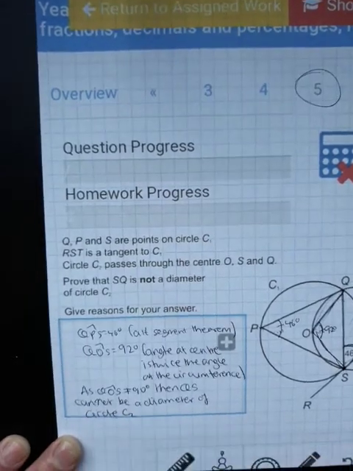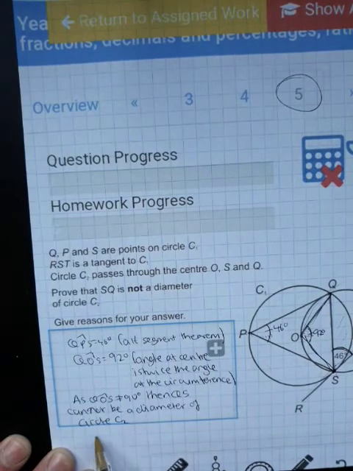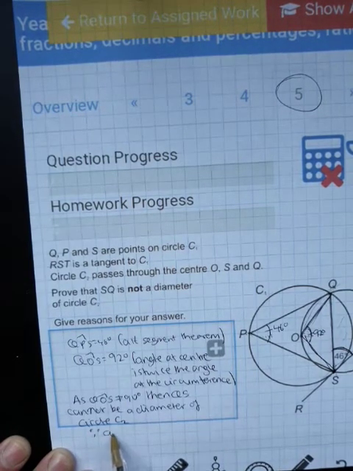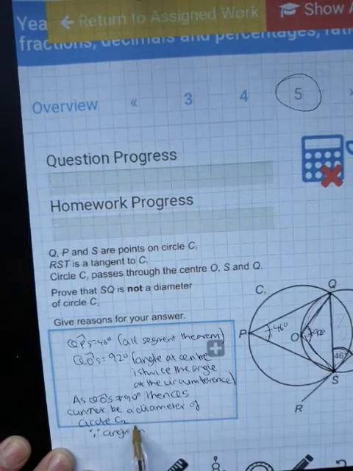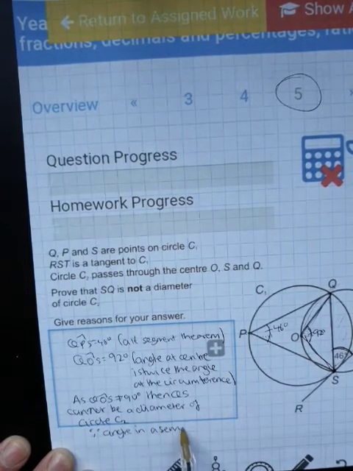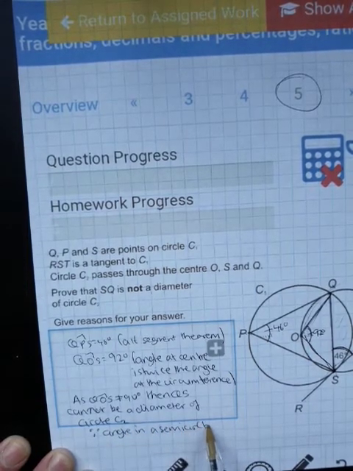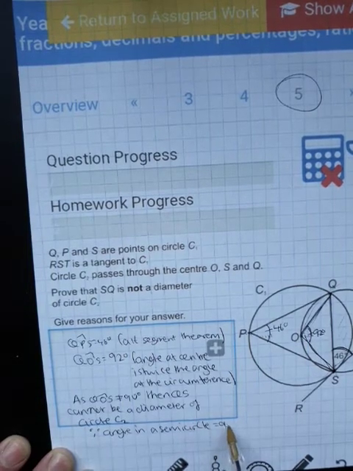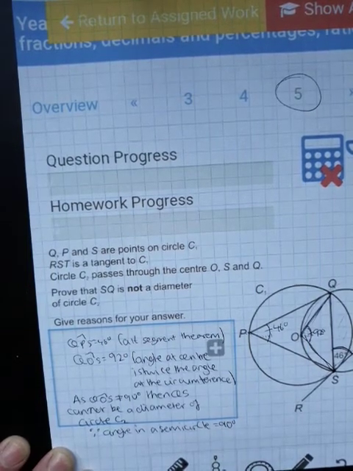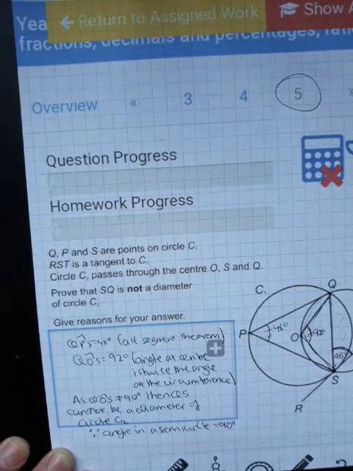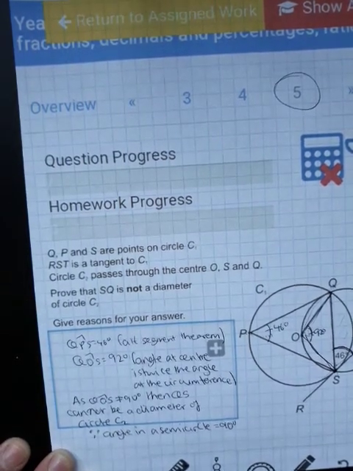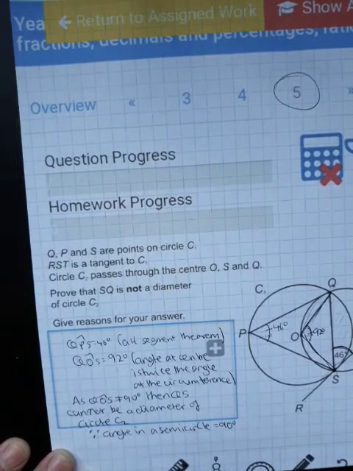And if I really want to go a bit further on that, I could say because angle in a semicircle is equal to 90 degrees, it has to be equal to 90 degrees. And hopefully that's enough there to see that proof. It may not be the only way of doing it, find this angle, but looking at that at the moment, that looks like one of the easiest ways to do that.